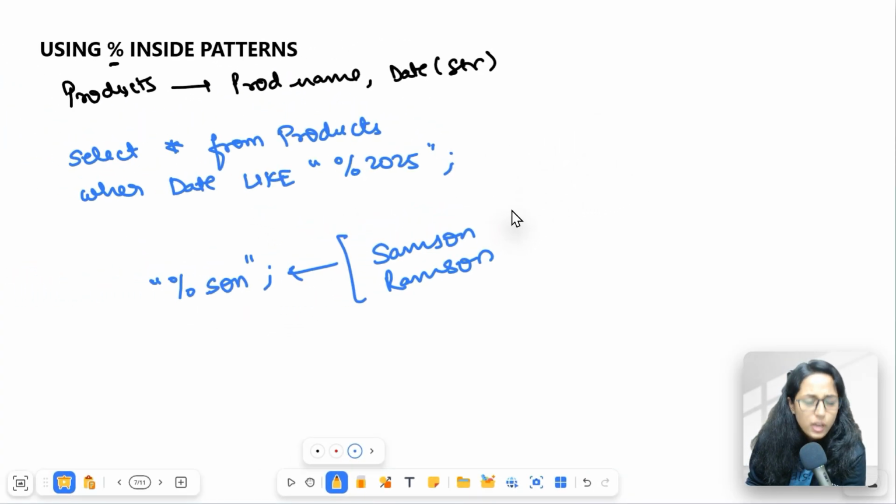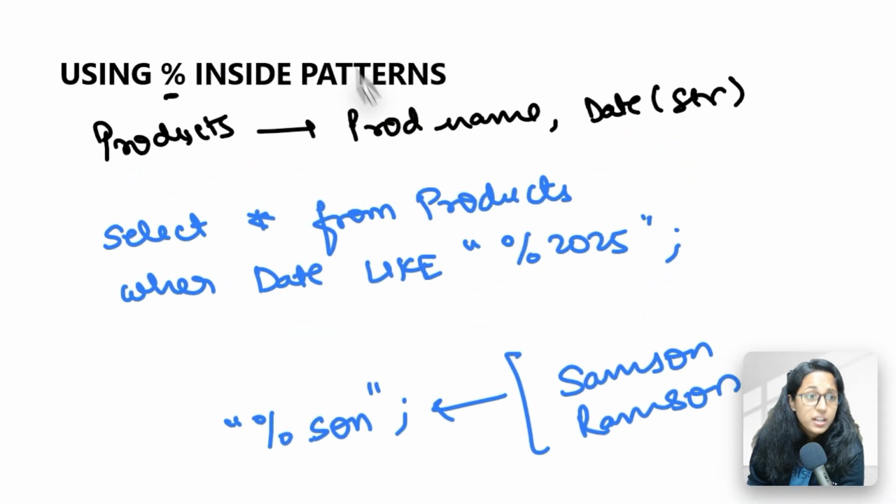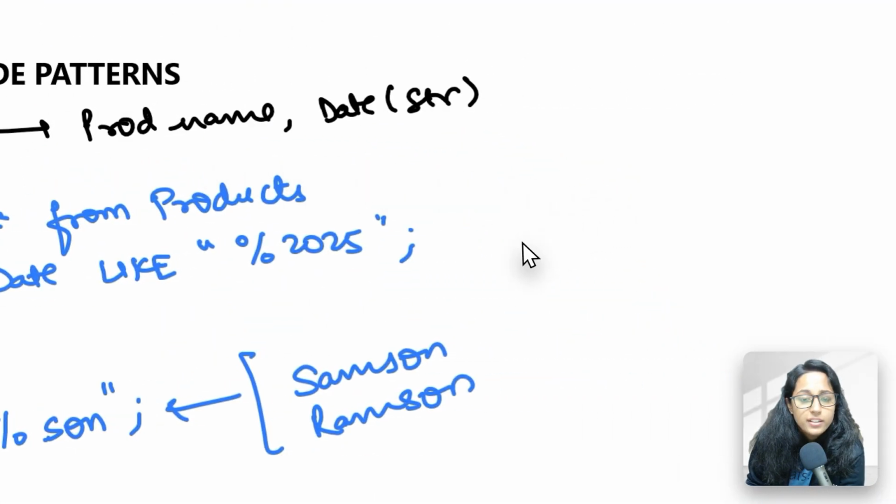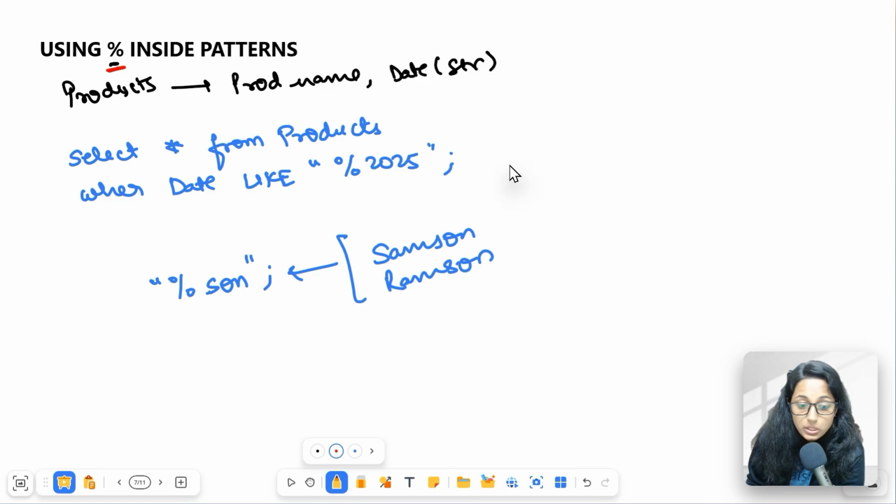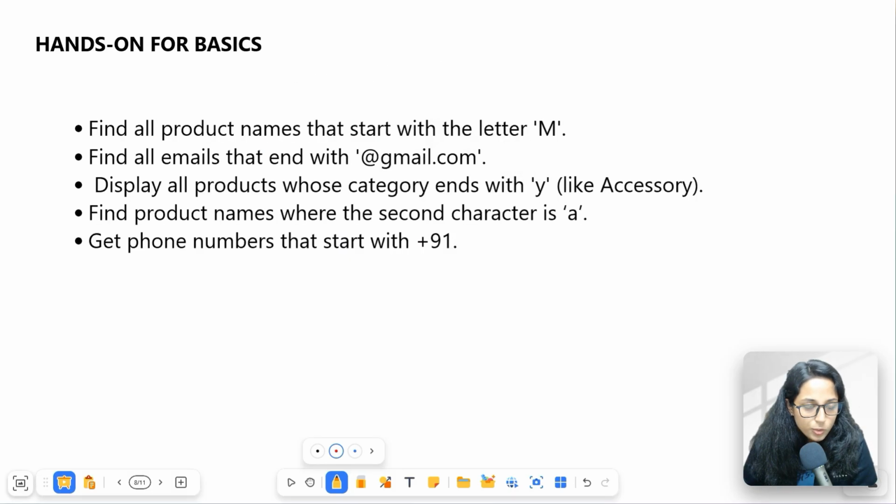So since we now have a brief idea of how to use this, it's better to jump into writing the actual queries to see how our understanding is, and whether we are able to relate while writing them or not. So now let's get started with the actual hands-on for our basic queries first. In each section, we will try to write 5 different queries, and we will see what the examples are.